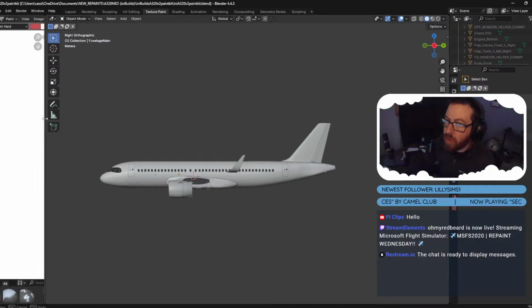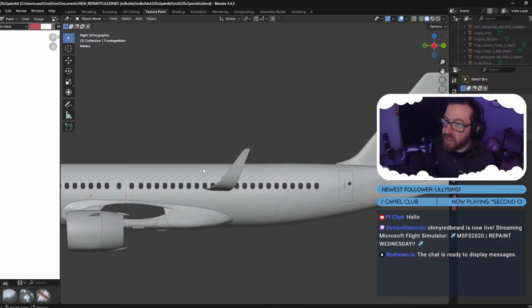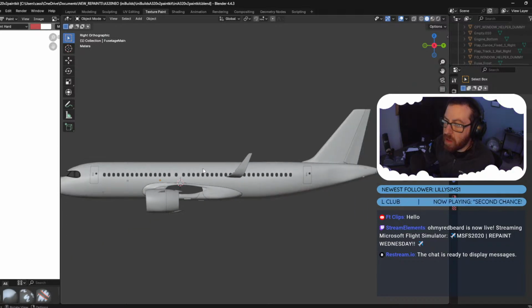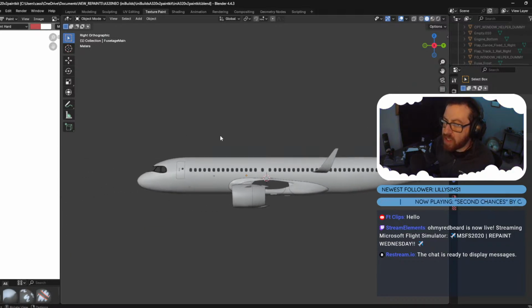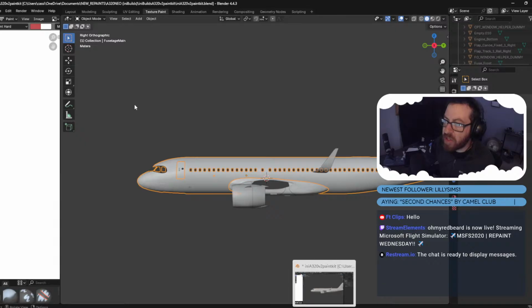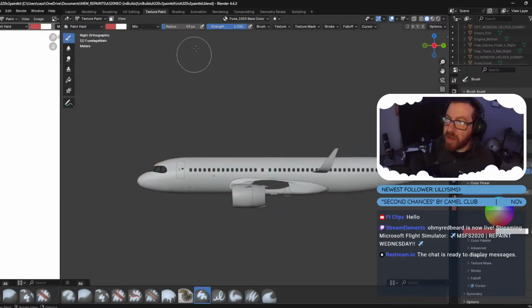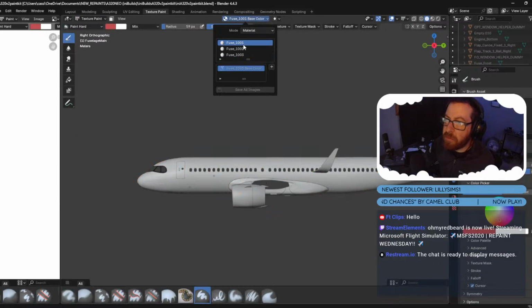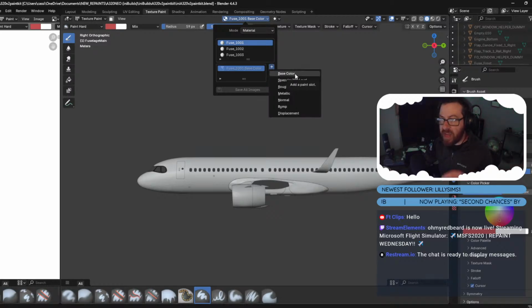So I want to move that over because I just need a couple of things here. And this might look silly at first, but again, how I do things. We're going to select object mode. We're going to select fuselage. Go to texture paint. Right here are the fuselage texture slots. So what I want to do, I want to make a new one for fuselage 1. And the main fuselage is going to have like 2 per part. This is sliced into 3 different pieces.